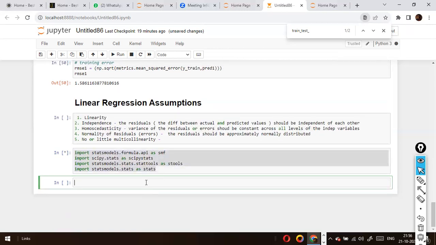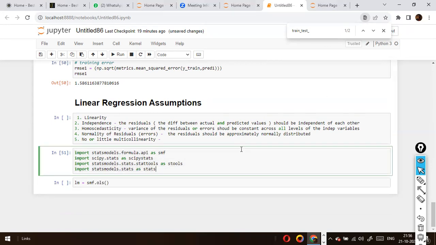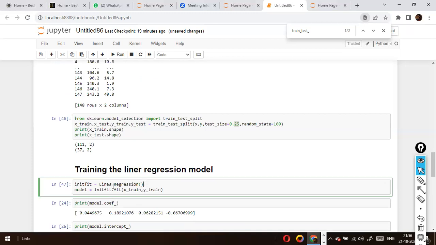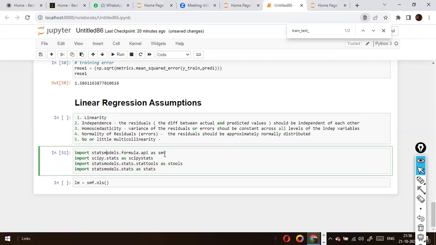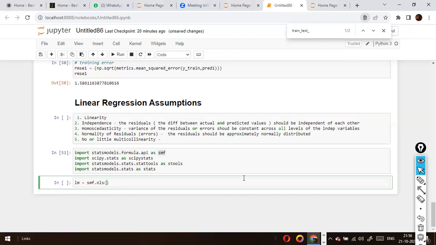Wait. Here, I'm going to fit the model. We have something called OLS, like the linear regression class. In sklearn itself, linear regression is available, but we also have statsmodels. Here I gave the short name for this package, smf.ols. OLS is a function. Here we specify formula equals, for example, my target variable is price.